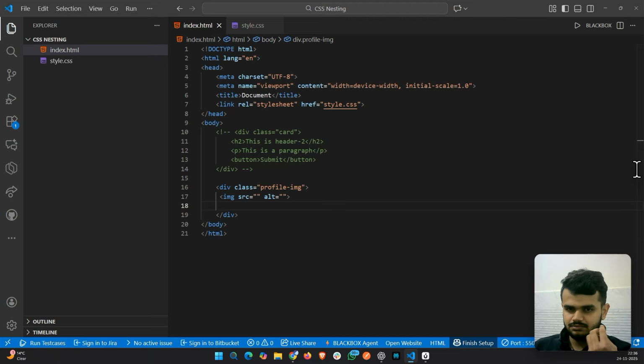Apart from that, some basic details, maybe my name. Maybe a paragraph which could just have my designation or whatever. It is personally up to you whatever you want to add. So I can add front end developer. Apart from this, maybe a button which says follow me or something of that sort. As simple as that. So this is what we want to add here.